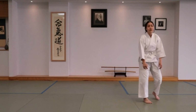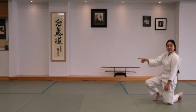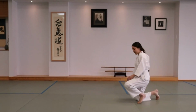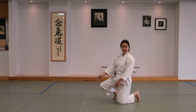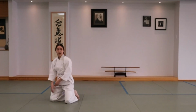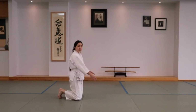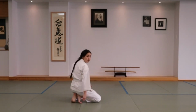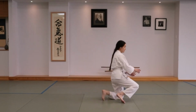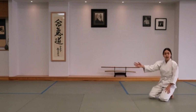We'll do some shiko. So we'll sit down, and then we'll go on one side, and then the other side. You'll start with one knee, and then you bring the other knee. Okay? You go in front, and keep your hands in front. And then we'll go to the other side. So you bring feet together, right? And then you bring one foot in front. And you keep the toes together. So one foot, and then the other foot. Like this.